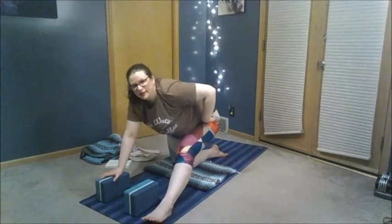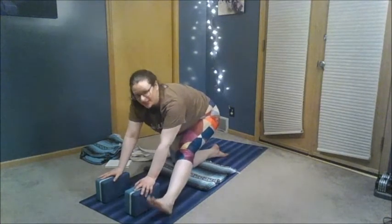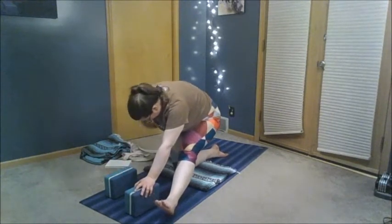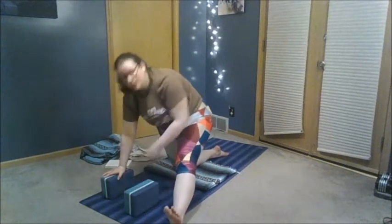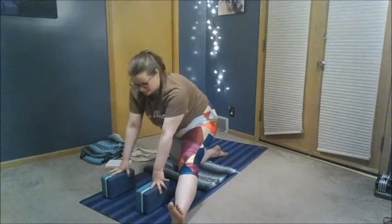Really drawing both of your hips back. You can flex this foot, you can let it go straight. Again, whatever feels nice. And then we check our setup to see if our hip is still stacking over our kneeling leg, and mine is not. So I'm going to readjust my front foot so I can really lift myself up out of dumping into my hip there.